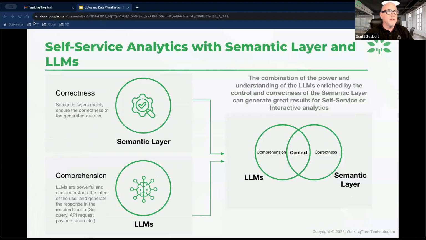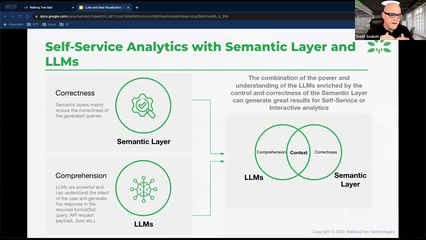So the next area that we'll look at is really around self-service analytics and talk about how that is accomplished, right? And then specifically, let's look at two layers. Let's look at the large language model, and then let's look at the semantic layer. So if we look at that in terms of layers, we've got the LLM and we've got the semantic layer.